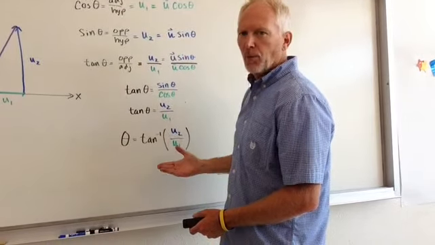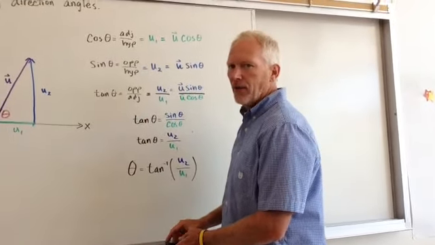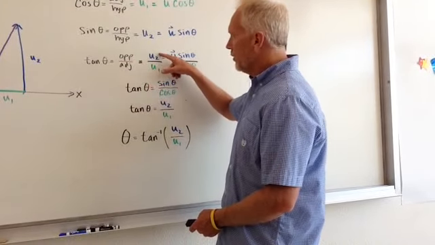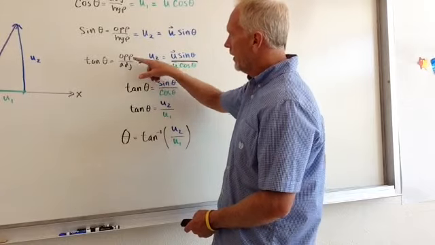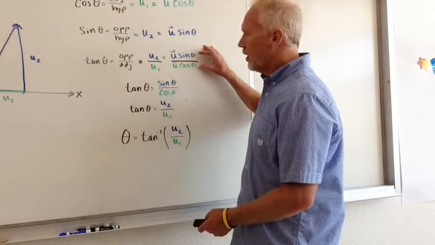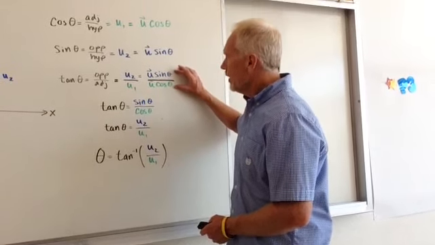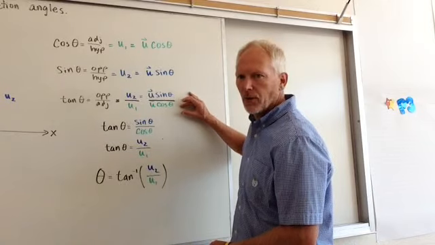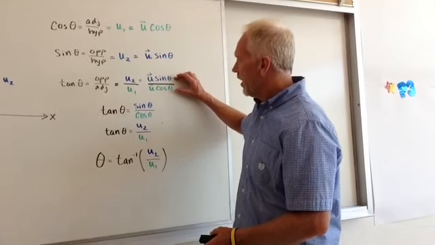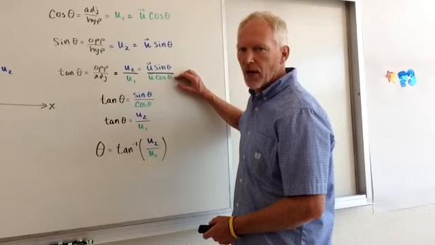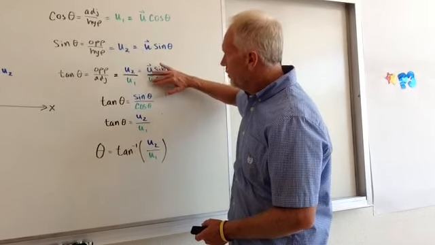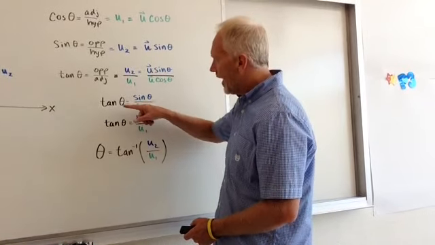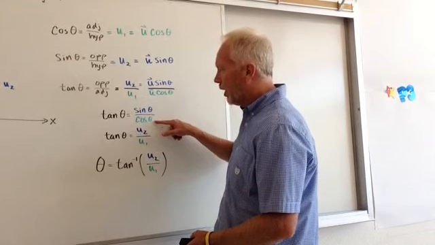All right, now we bring in tangent, and we find that tangent is opposite over adjacent. And so we get u sub 2 over u sub 1. That's opposite over adjacent, which is also equal to u times the sine of theta, just substituting blue and green, just like we did here. And so we get u times the sine of theta over u times the cosine of theta, which then ultimately these u's will cancel out. And then the tangent of theta is just left with sine over cosine.